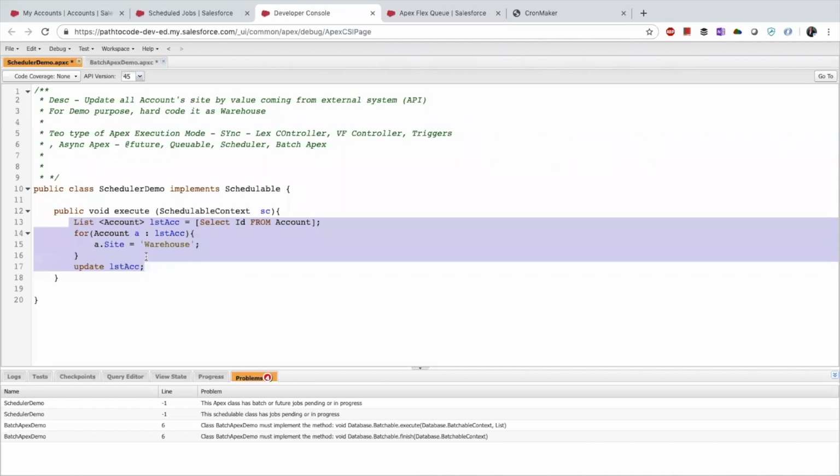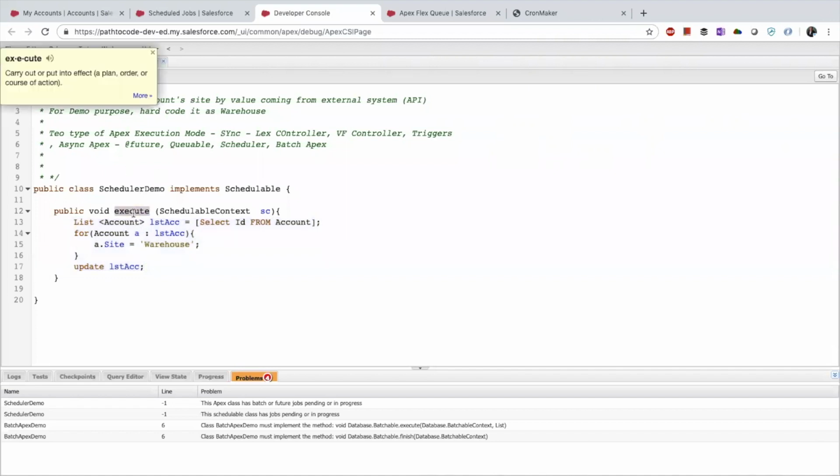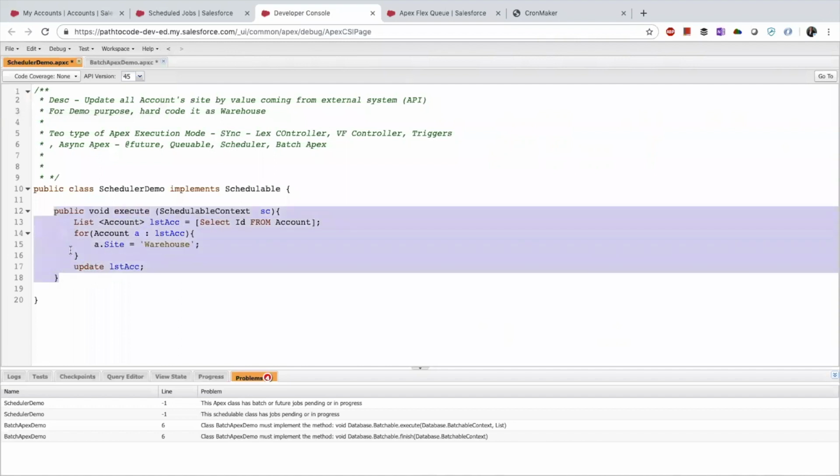So in a scenario where we have millions of records, we have to divide our work into chunks, like in a batch. Here in the scheduler, this execute will execute only one time. Wouldn't it be great if I could tell Salesforce to run this method for 200 records each, or 2000 records each, so I don't have to worry about the governor limit?